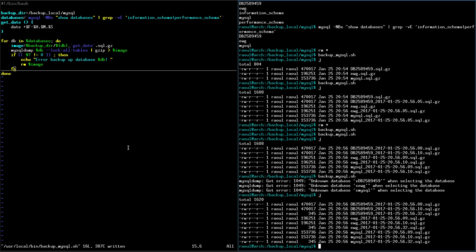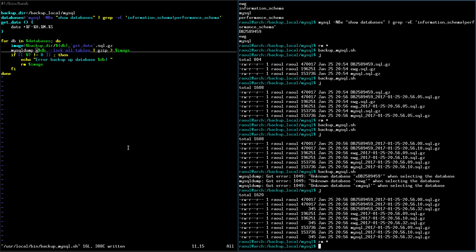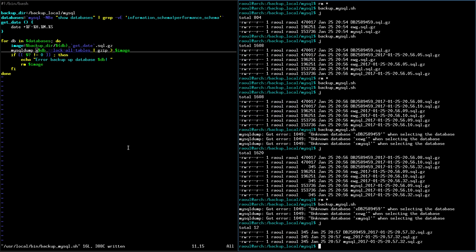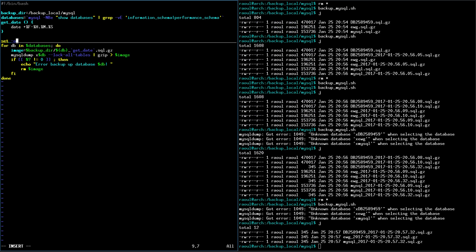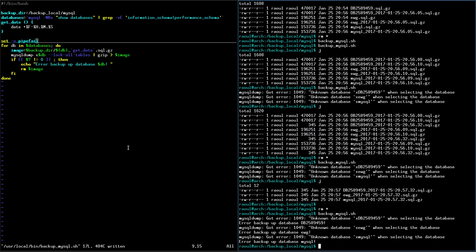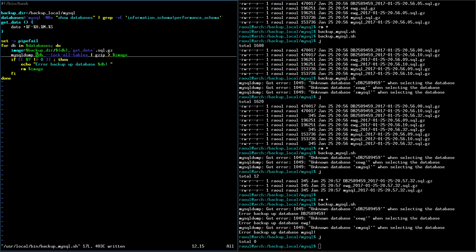So if I now create invalid backups, there should be no wrong ones. Yeah, of course, set -o pipefail. rm backup images, and now no illegal images will be left over. Incomplete images.